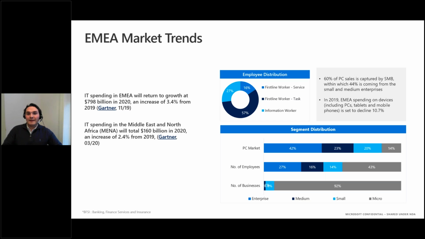When it comes to the amount of business that this actually accounts for, we are talking, I can't even see the number on the enterprise. I think it is 6% or something that is enterprise business, but 92% plus the medium and small businesses is accountable within the EMEA market. So this means that we have a huge potential in amount of business, amount of spending, and also share of PC that is going towards the SMB segment.